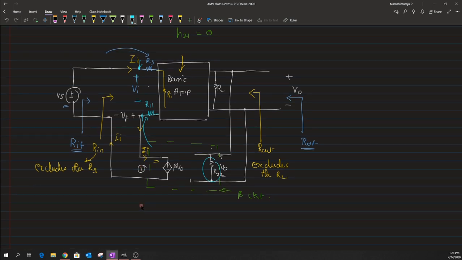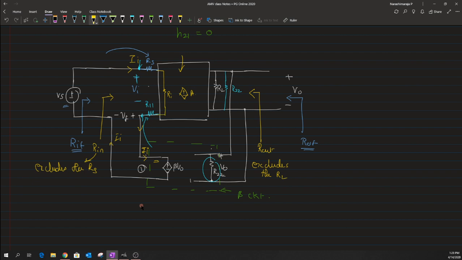In order to do that, I have to remove this R22 and then fix it in parallel with this RL. Let me use this same color and use it as R22 here. Now clearly we also know that the internal structure of this voltage amplifier will have some sort of voltage controlled voltage source. Let me model that, and it has a gain times Vi.